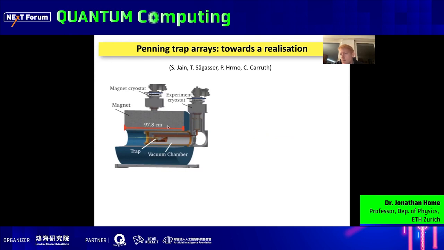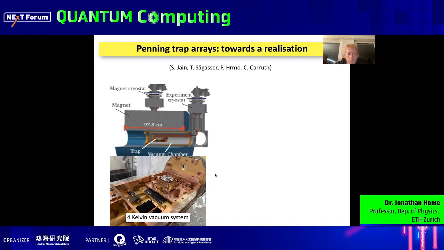The key component that's additional to an RF trap is a superconducting magnet, which sits around the ion trap. We built a cryostat system where the vacuum system goes in the core of the cryostat. And one of the problems, which of course the referees pointed out for our paper, was how do you get the optics and things into the cryostat system? So this is what we have realized. This is what we have inside the system.